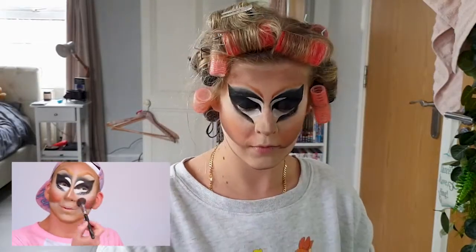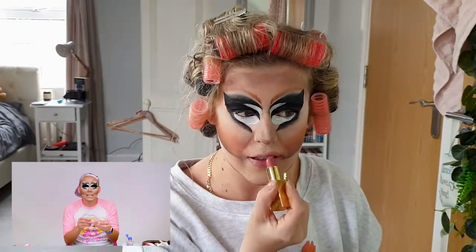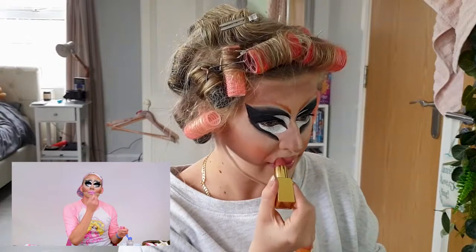Love it. All right, now I'm gonna put on some lashes. Mirror, nice. Get them right in the crease. And I want a light lip. So I'm gonna go ahead and use this color. It's my all-time favorite. The shape of the lip, I mean, go big. Don't play games with me. You're not Trixie if you're just following your lip line. That's not gonna look really cool. Go from this to this. Why am I kidding? It's not perfect.